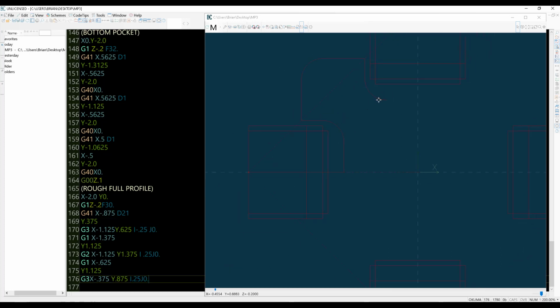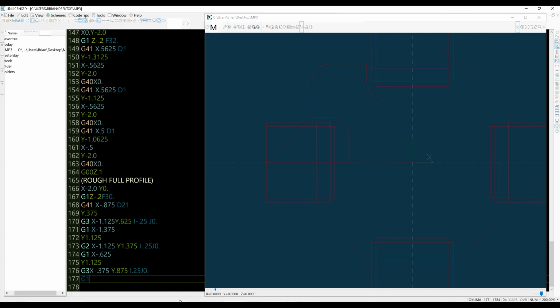Okay, we can go to the next one. G1 X 0.375. Okay, and then we do our next arc and work our way around. So what I want you to do is totally finish the profile of this shape. I will do the same thing. We'll come back, and then we'll literally copy and paste it, change our D value to the finish pass, and then we should be ready to save it and put it into the simulator, take a look at it, and see if there's any issues. So go ahead and finish this roughing pass using diameter offset 21, which is right here, and then we will come back and I'll show you how to copy and paste and do our finish pass.